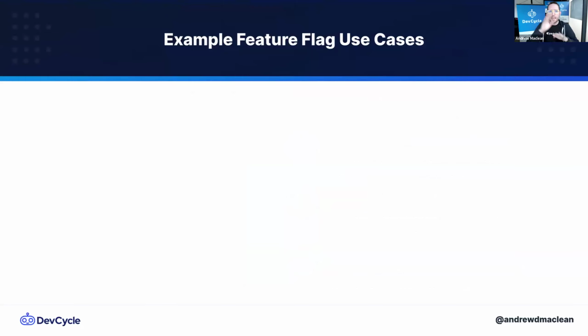Okay, so I gave you some top level use cases there. So we're talking about DevOps, and that's a great use case if you want to switch from branch based development over to trunk based development. Great use case for feature flags. In fact, it's one of the main things that you need if you're going to move over to trunk based development. But there are some other really great use cases that I think are great examples of why feature flags are really helpful and matter. So first one, beta testing. You can allow users to opt in for a specific feature and collect that feedback from them really, really easily.